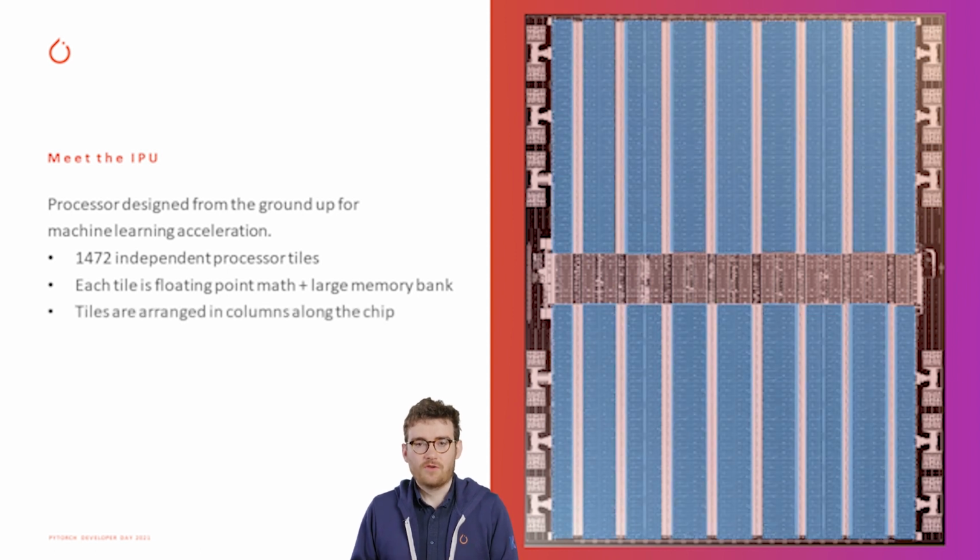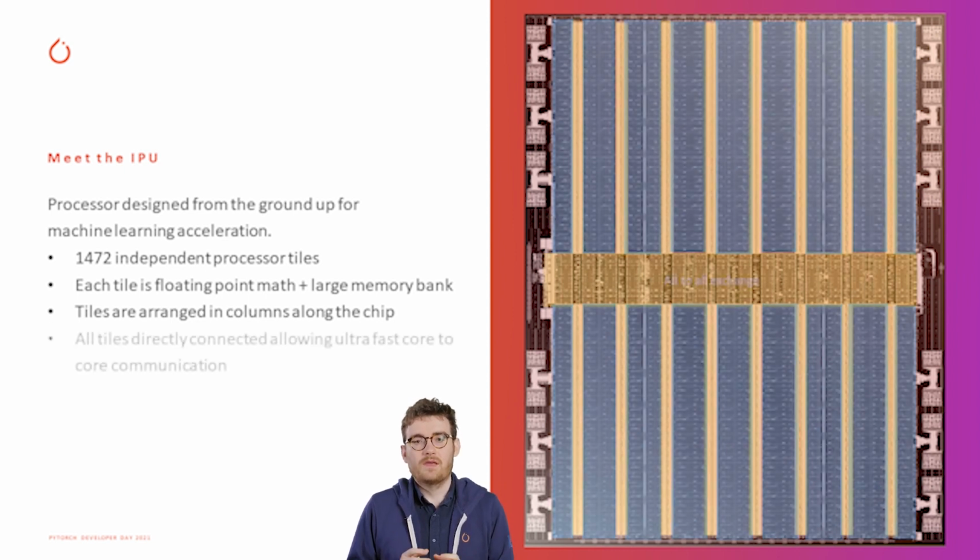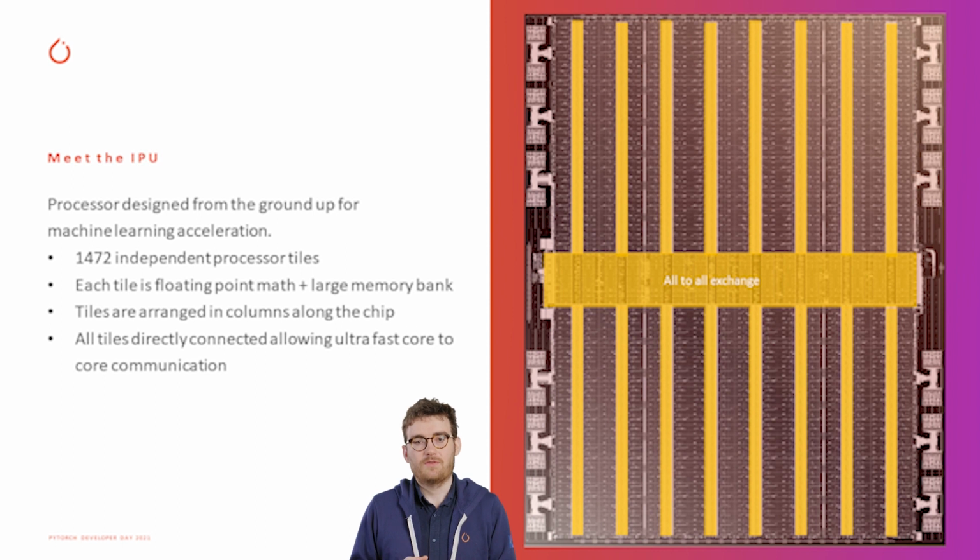The tiles are arranged in columns up and down the chip in these dense banks of memory plus compute. The remaining space in between the tiles is dedicated to direct core-to-core connections, meaning any core can write to any other core, and all cores execute this transfer in parallel with all other tiles. This moves the memory to exactly where it is needed at exactly the right time.